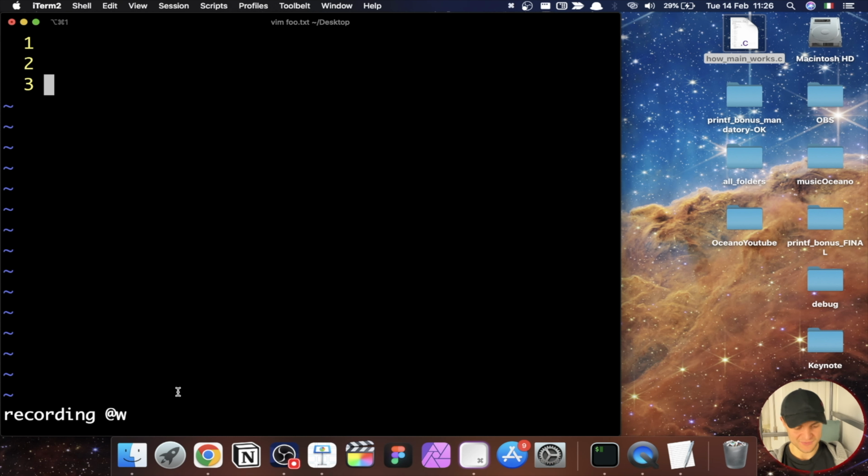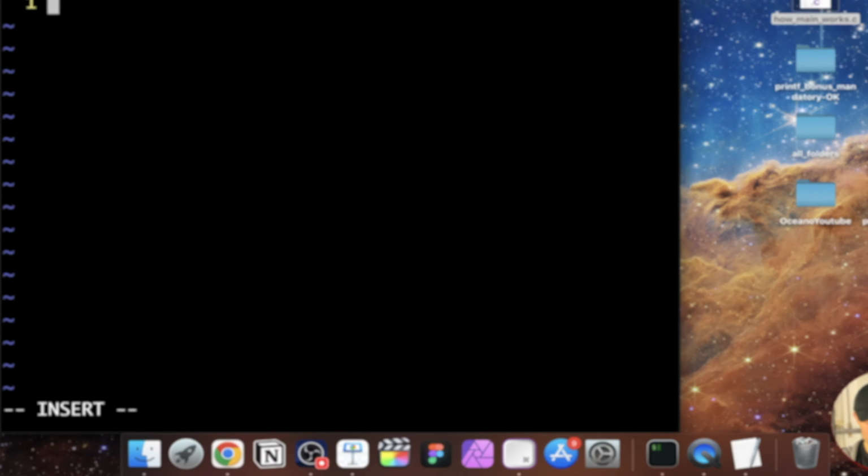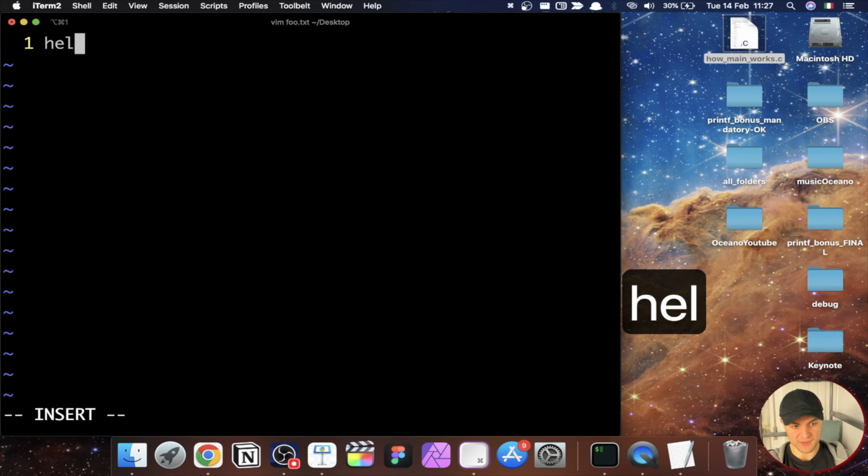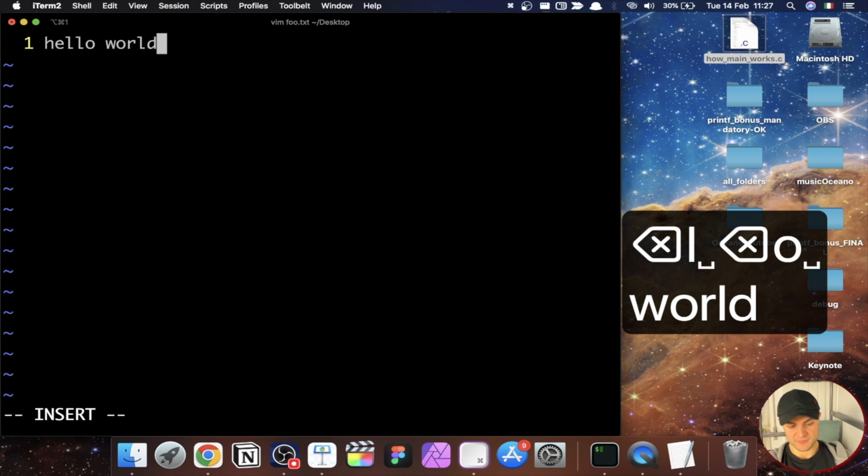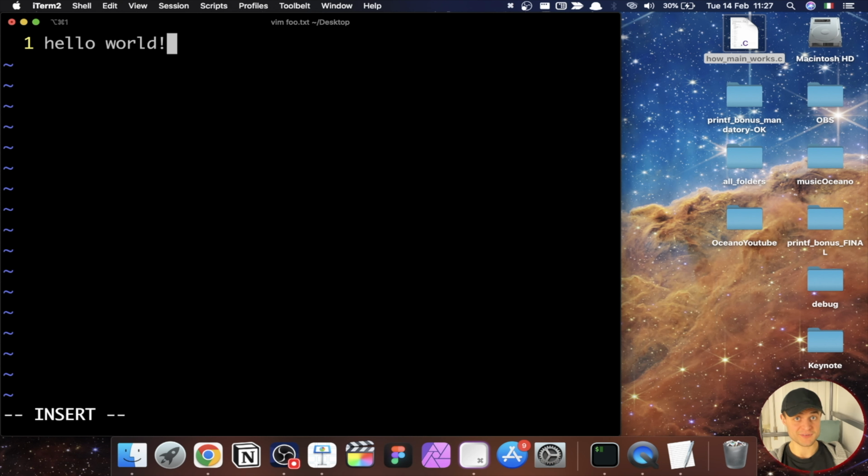Let's simply start from the basics. I have this file and I want to insert some letters, some characters. What do I do? Well, I have to press i. i, of course, stands for insert. So magically, my Vim has now changed mode. Now I can type. For example, I can write hello, hello world, period. Cool. I've written my first Vim file. Now what do I do? Well, I've finished inserting stuff inside my file. So now I just need to change mode. I just have to go back to normal mode.